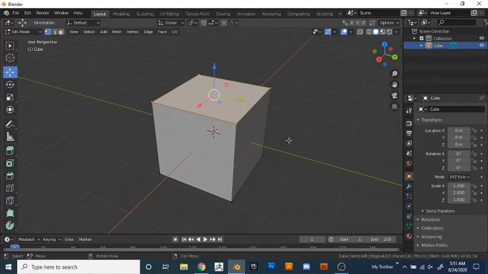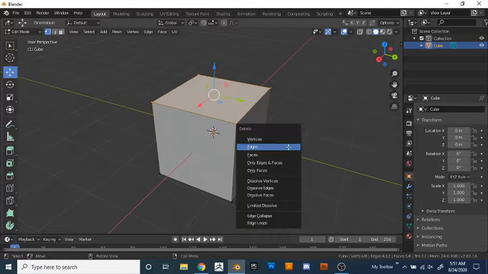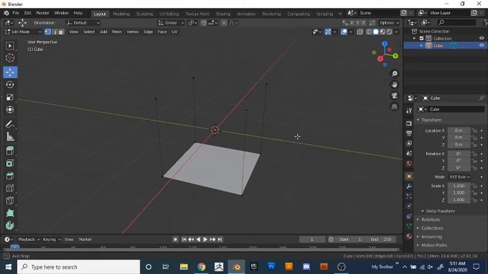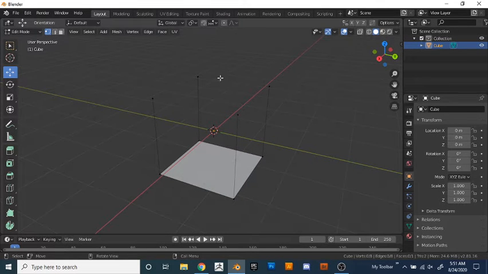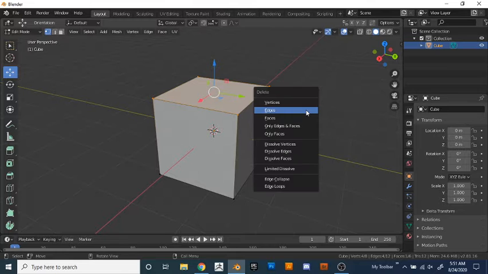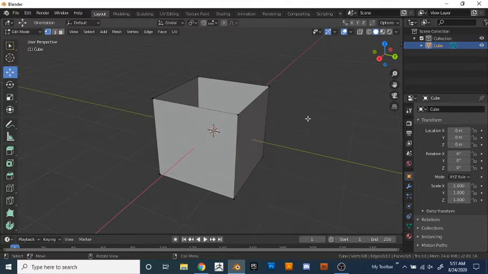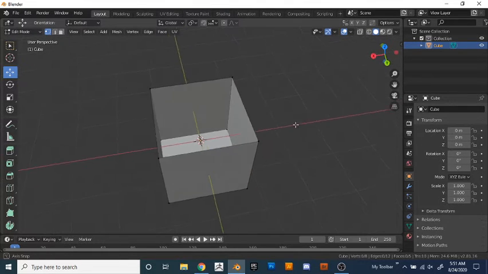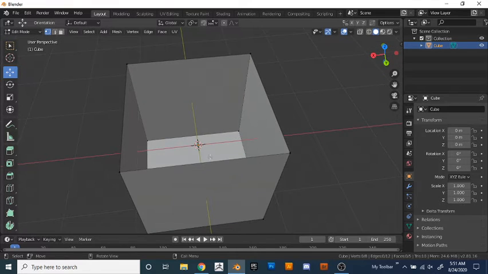Well, let's delete the edges then. Edge. Well, now that's silly. I just deleted the 4 edges. Okay, let's try again. Let's delete faces. Ah, that's what we want. That's the good stuff right there.